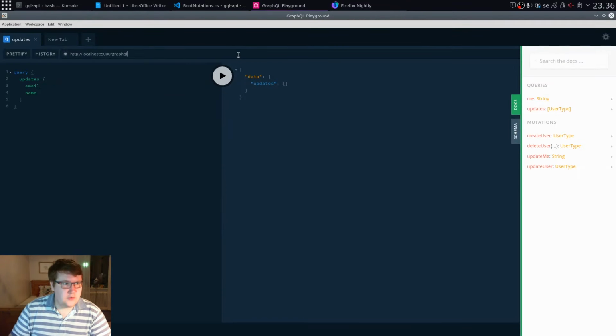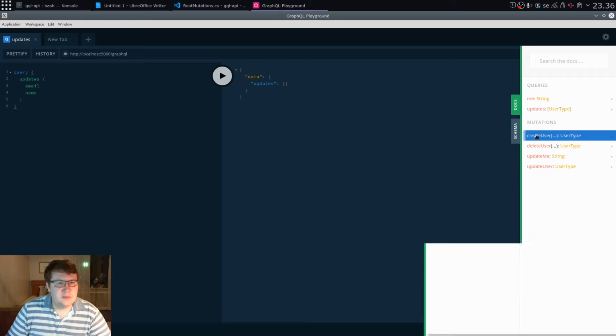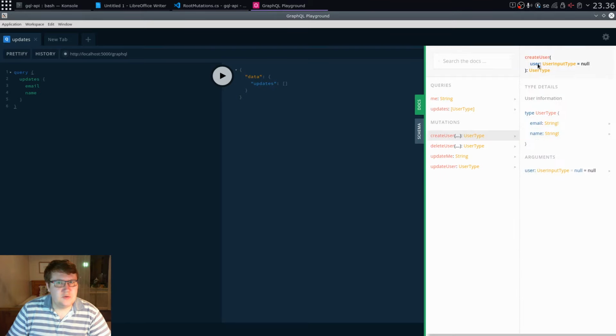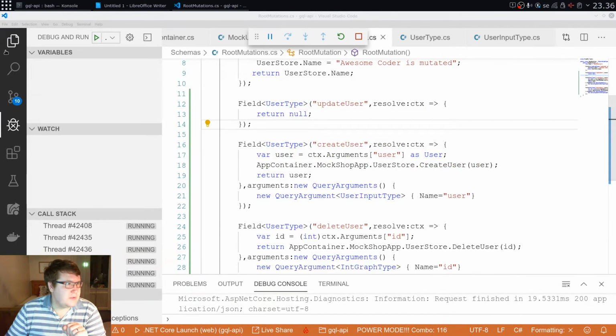We bring the GraphQL playground, and if we look at mutations here in documentation, you can see that we have create user and it's of user input type. Let's once again fix one thing. I named this query updates. That sounds very weird. Let's fix that.